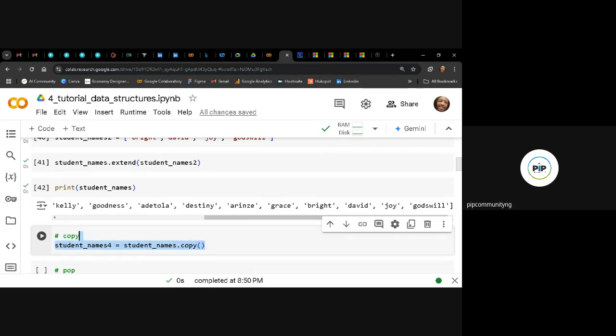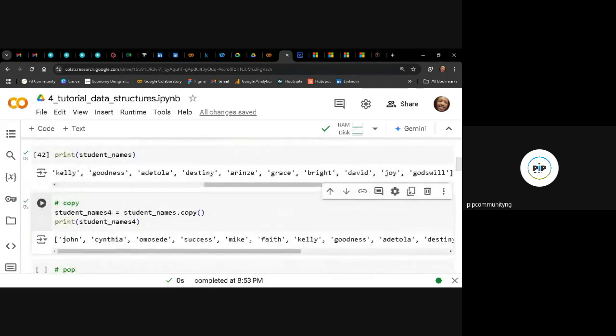This is how you use it. You take it dot copy, and what I'm telling the program is to create a new variable called student names 4. Then take the information of student names, copy everything, and assign it to student names 4. So when I run this, it's going to work. So it's copying, then it's done. Now when I come down and I include print, student name, let me put my bracket. So student name 4, yeah, that's what I have. So print student name 4. When I print this, let me run it again. So after copying the information in student names, assign it to student name 4. Look at it.